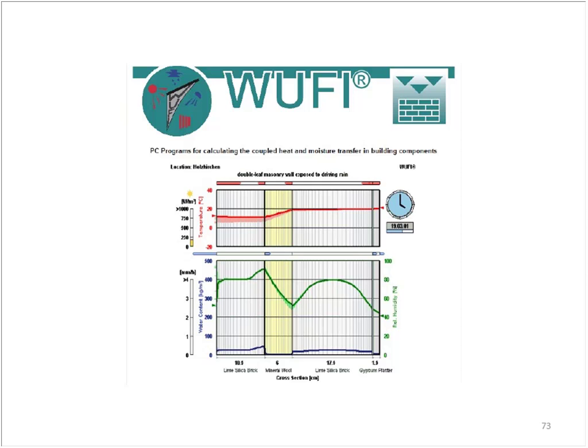And what we're seeing is that the wall becomes saturated over the course of the winter and for an extended period of time. The green dotted line across is at about 80% relative humidity, and that is the line, again looking at the ASHRAE 160P standard, that we don't really want to cross, or if we cross it, only in brief periods when it's really quite cold out. That red dotted line is the 41 degree temperature. These sort of bracket the mold danger zone.